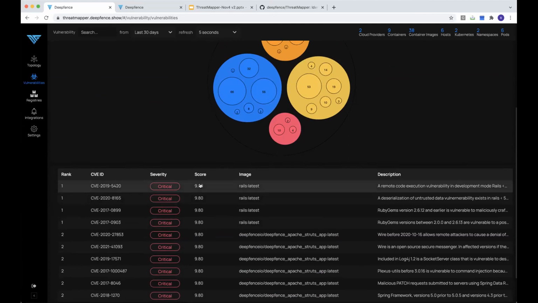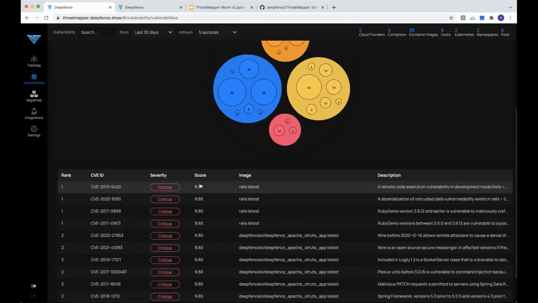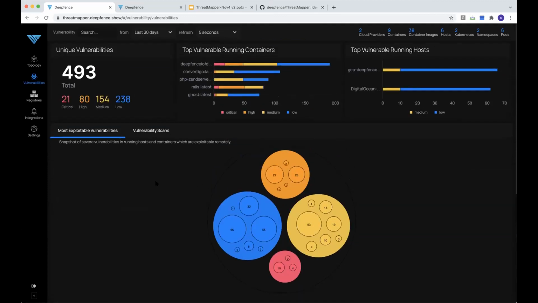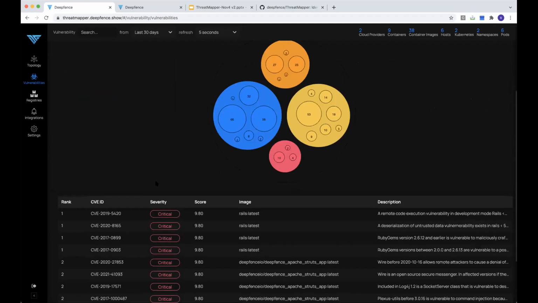So, and this is not a CVSS score. This is an exploitability score that we compute based on all of these runtime parameters. Think of it this way: in CI/CD, in registry scanning, you've got 500 vulnerabilities. But how do you sort and prioritize these, and what should we fix initially? Just the CVSS score is not enough. It's a static score.